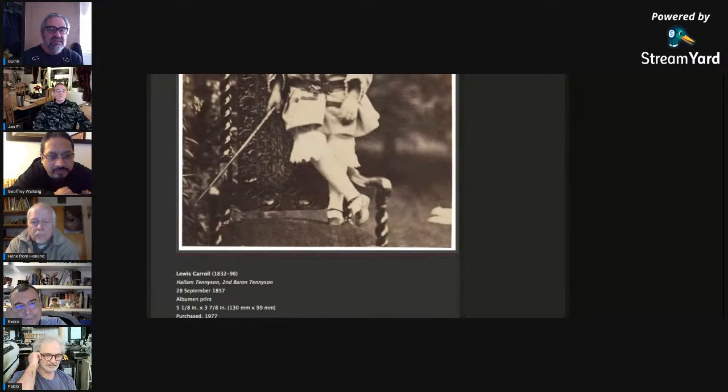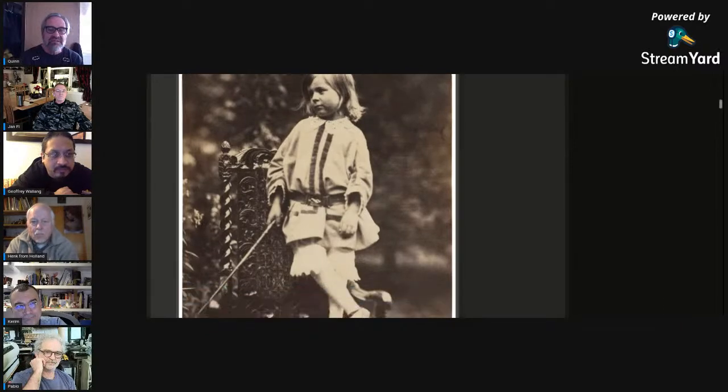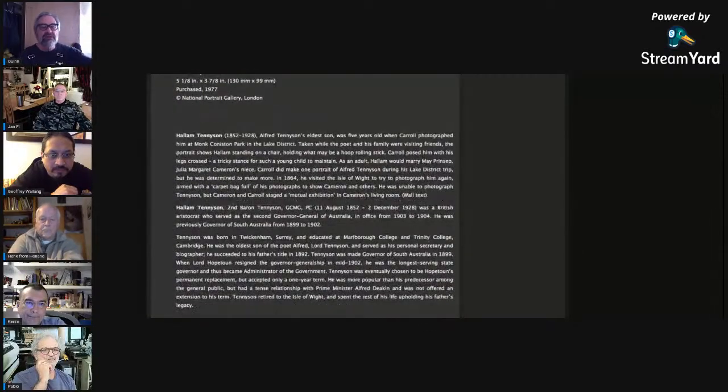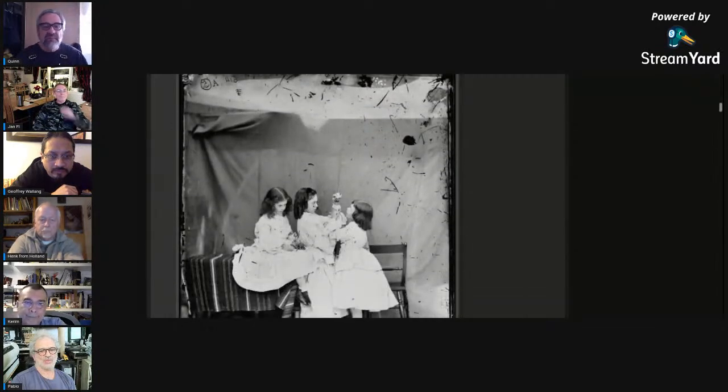Halman Tennyson, second Baron Tennyson. So now we're getting into this Lord Tennyson, relatives and himself, and the history there. Yeah, this is the National Portrait Gallery. So it goes through Alfred Tennyson's eldest son here. Talks about, you can come back in and read this. We just want to look at the photographs.